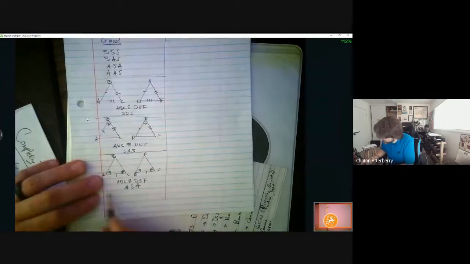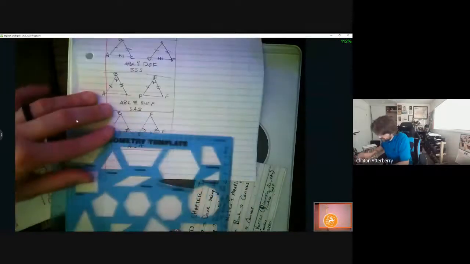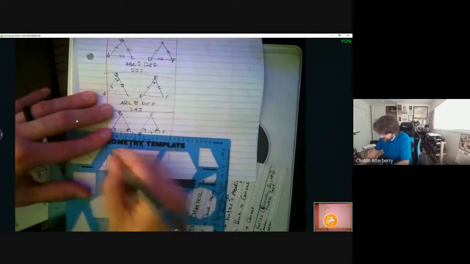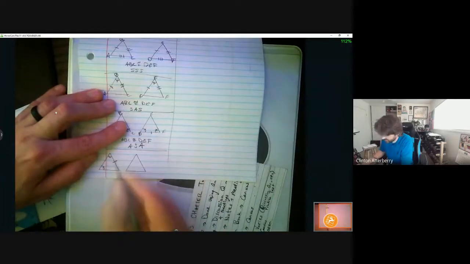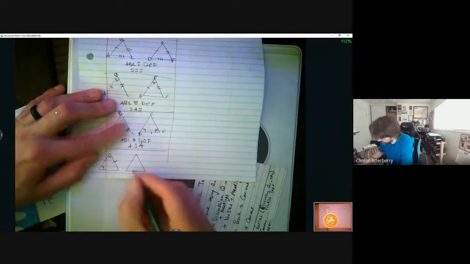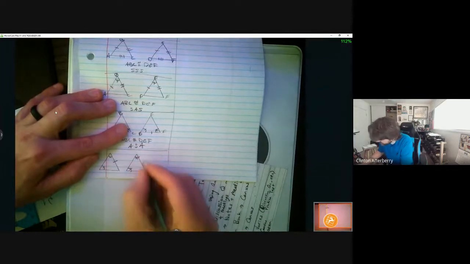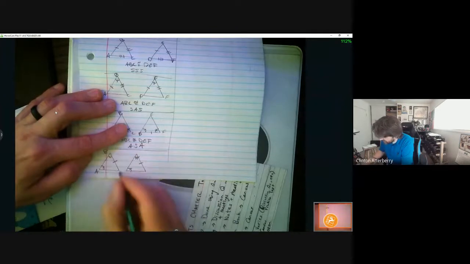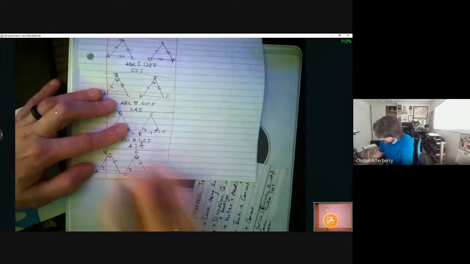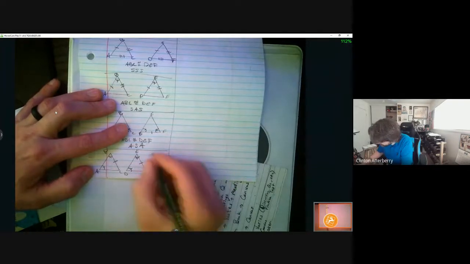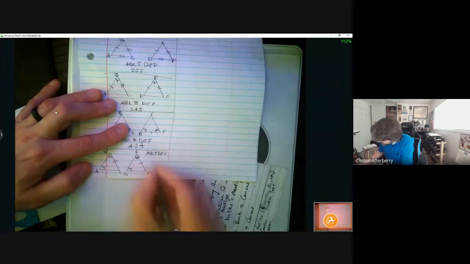And that leads us to our last one, which is going to be angle, angle, side. Okay. Sorry for running out of space here, folks, but trying to do some neat little notes. So angle, angle, side. So angles are next to each other, the side is next to them. Now, they don't have to be drawn exactly this way. They can be twisted and turned kind of like the other example we were looking at. Okay. But I could say that, once again, I'll make this statement. ABC is congruent to DEF, and that's going to be angle, angle, side.